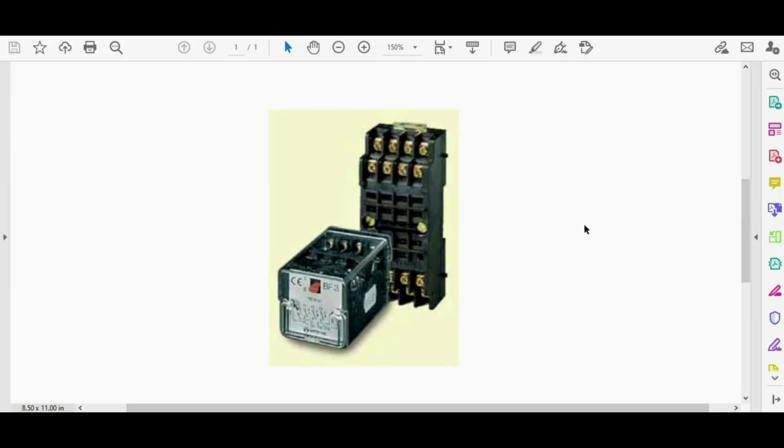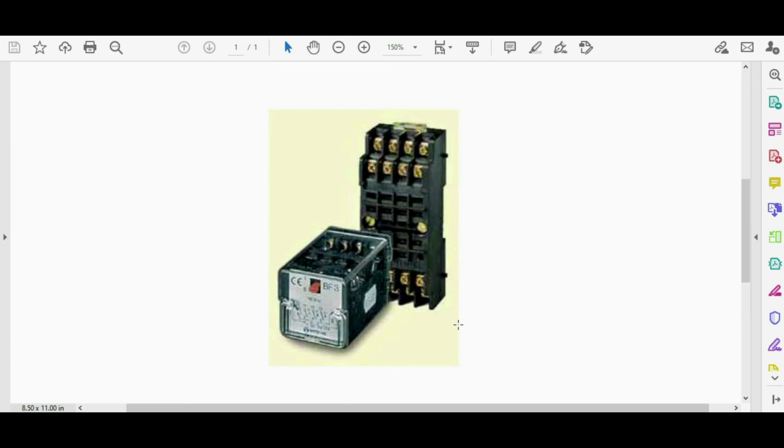Let me show you the figure of the lockout relay. This is the rail mounted version of this relay. This relay will be locked after operation of the protection relay or some other trip signals, and then in this situation we cannot close the circuit breaker. Why?